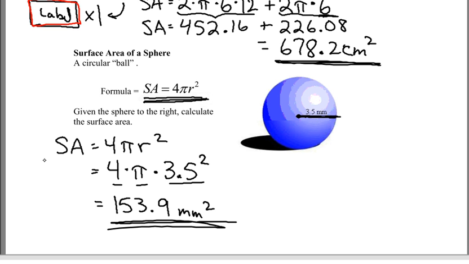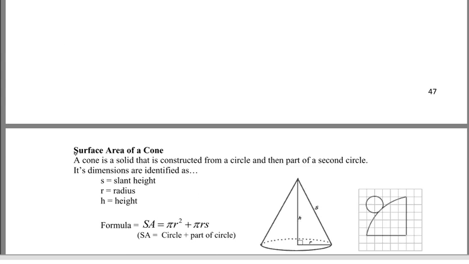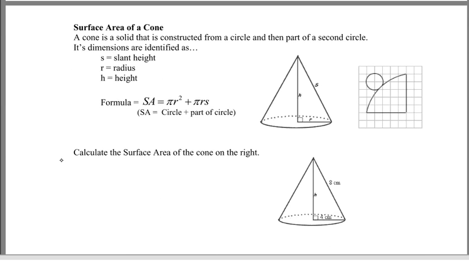Can't really create the shapes individually for a sphere, so we give the formula to you to know how to work with. So those are the first two, and the third one is the cone. The cone, well, again, a cone's kind of special. This diagram shows us that we have a cone, which means there's a circular base. So we have one circle making it up.